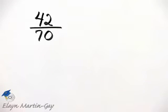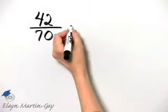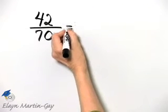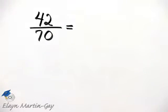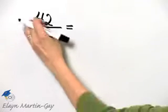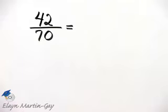Then you will always be assured that you will see any common factors. Now why am I worried about common factors? Because a fraction is in simplest form when the numerator and denominator have no common factors other than 1.